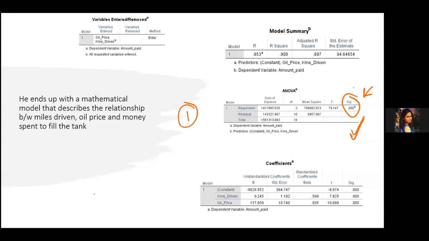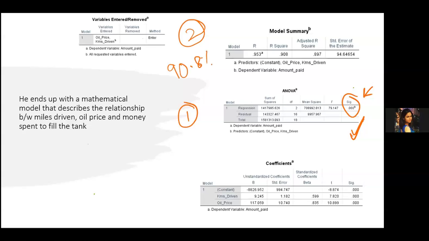Okay. Now the second thing is we have to look at which table now? Model summary. That is the second thing. And what is it telling us? Ma'am, here the value of R square is high, so it is explaining clearly the dependent and independent value. Right. And R square value is what percentage? 90.8%.